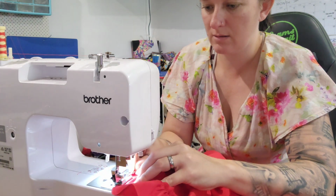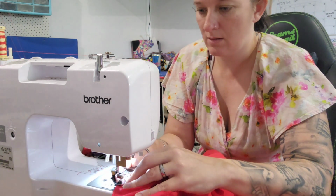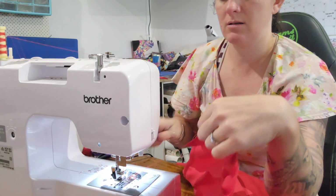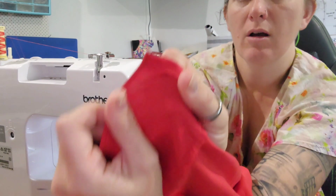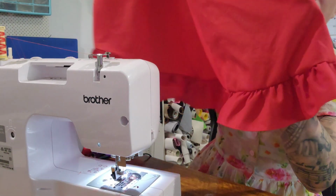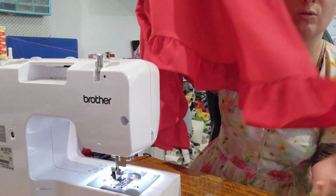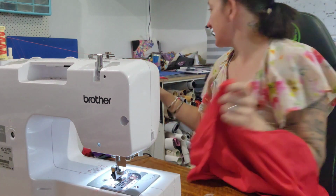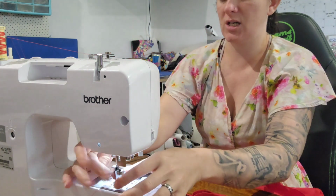Here's the end. We're going to get in and then we're going to backstitch at the end. Beautiful. So now the ruffle is hemmed. And see how it's still quite light? It's not too thick. It looks amazing. So the last step is I'm going to change out my feet.